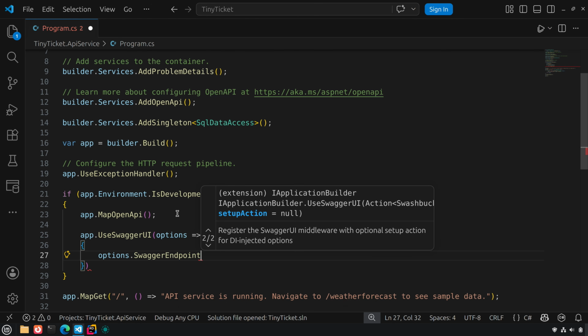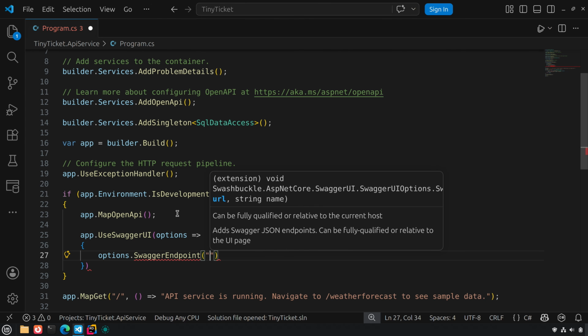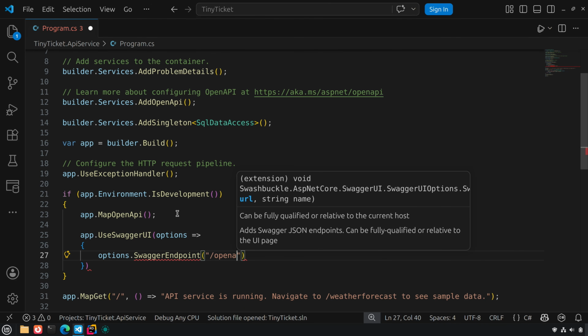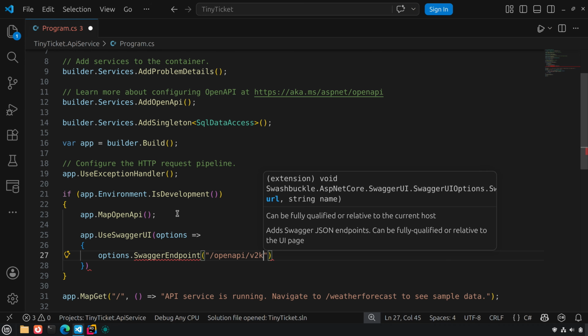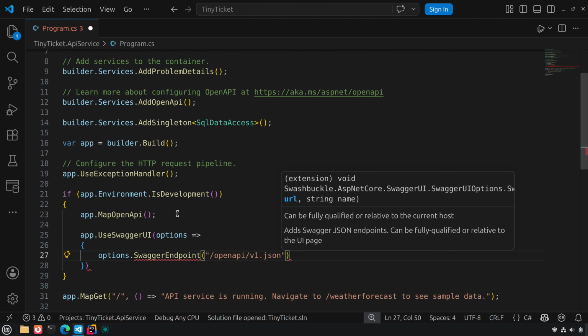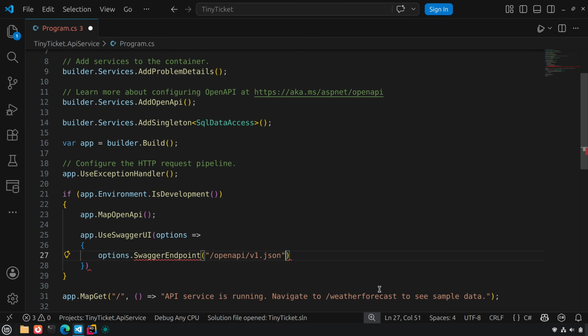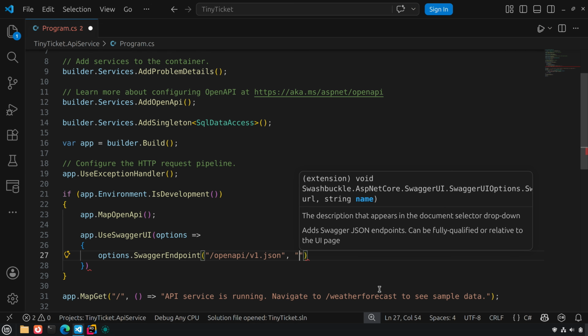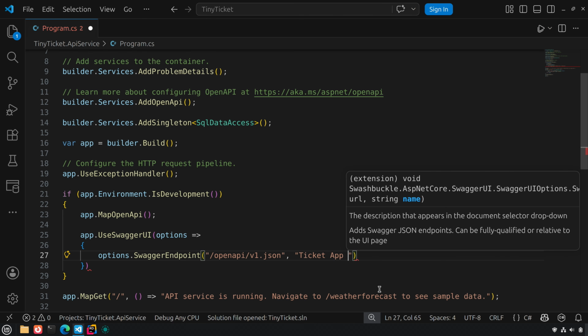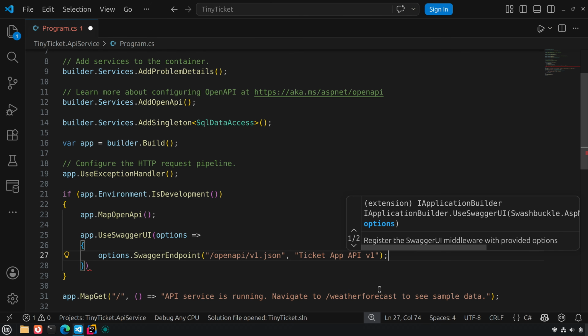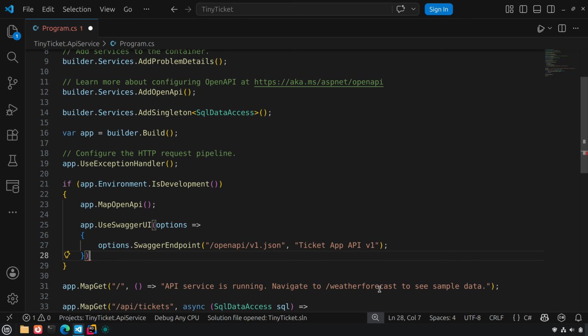And we're going to say that this is pointing to our openapi/v1.json file. That's what gets created by the OpenAPI mapping. And then we're going to give this a name for our endpoint. We'll say Ticket App API v1. So this is our endpoint mapping. Let's put a semicolon at the end here as well. And that's all there is to adding Swagger.